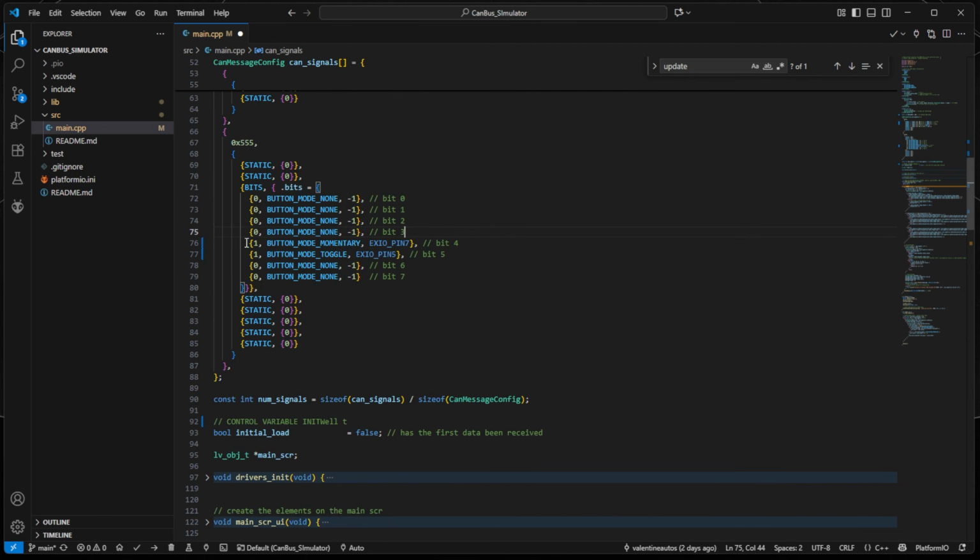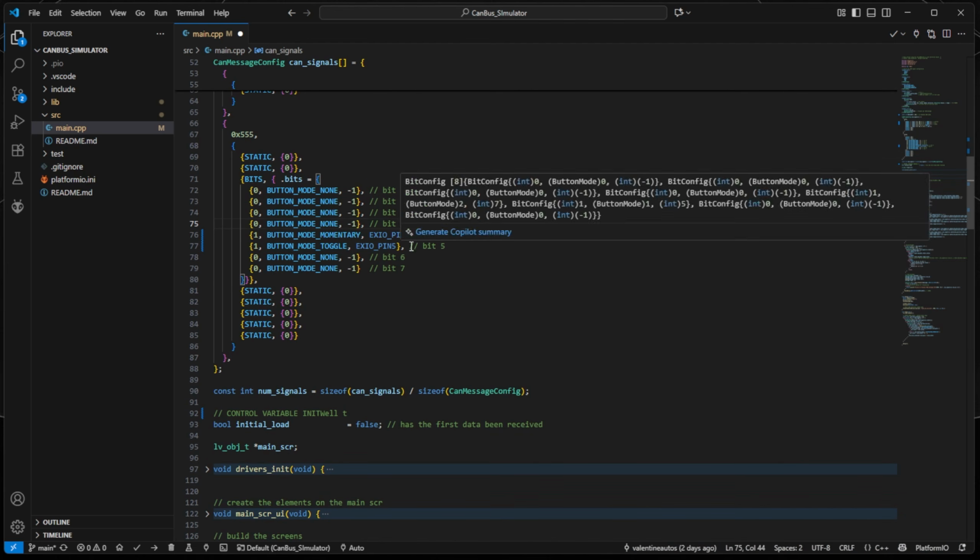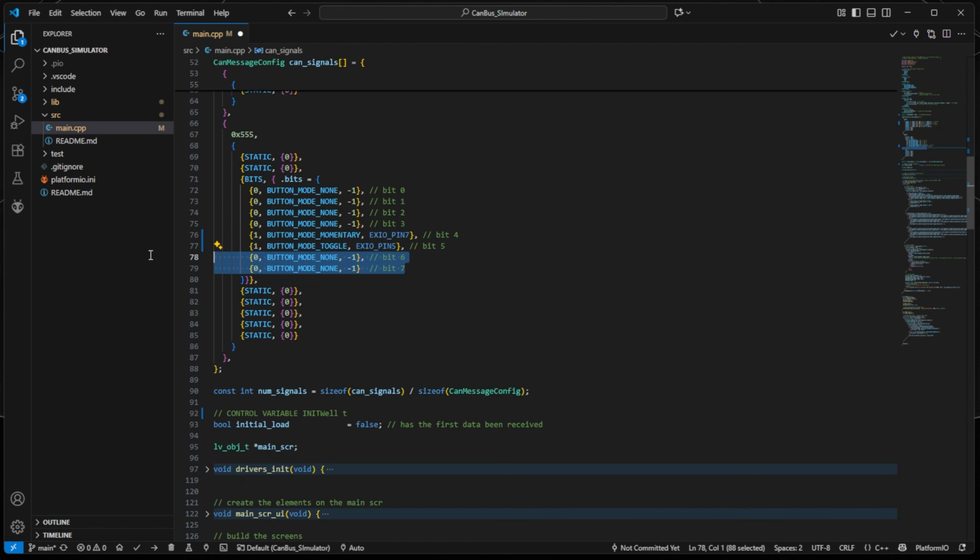Bit 4 starts as 1. Because we're using an XCO, 1 and 0 are flipped, so a high means it's off. So these start off. Bit 4 has a momentary, so press and hold and it stays on, and that's linked to pin 7. And similarly, this one is a toggle type, so press and it toggles between on and off, and that's linked to pin 5. Then again, these other 2 bits are disused, so we'll only care, and I'll show you again in the code that reads it in a minute, about 555, byte 2, bit 4, and bit 5. They're the ones that we listen to for this code.